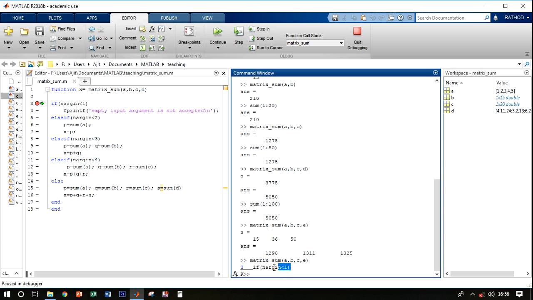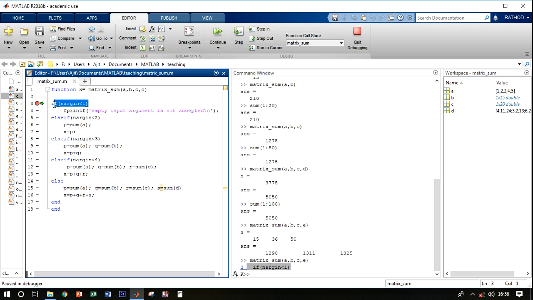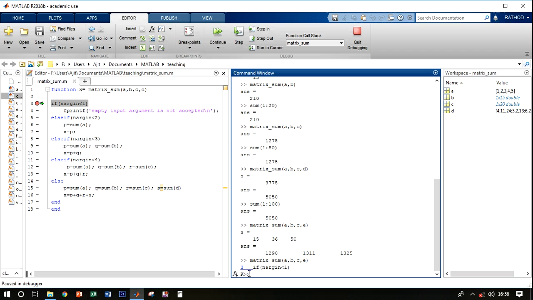The line is if nargin less than or equal to 1, right? So exactly, we are here correctly. It says K before the arrow. It means you are in the function right now. So let's check the workspace. All your variables just disappeared. I created e and f, but you can't see them because we are in the function, and the function doesn't have variables e and f. So right now you are accessing the function and its local variables. If you want to make any changes to a function variable, you can.